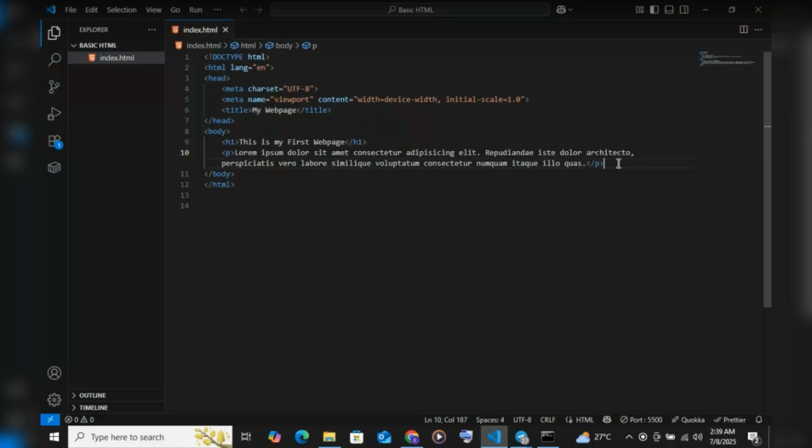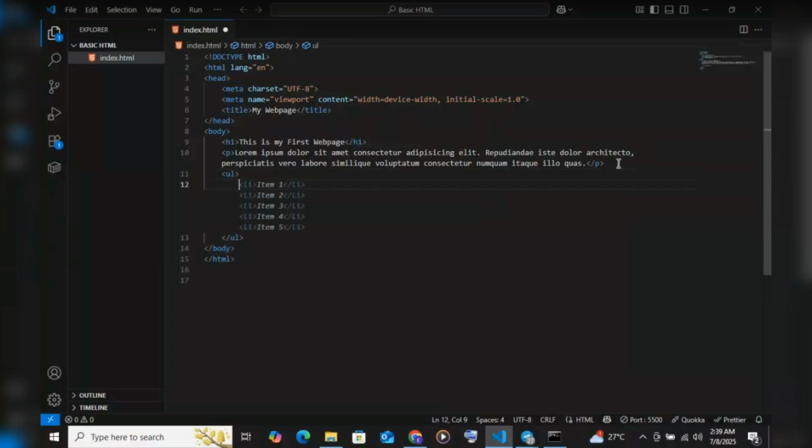Another tag we would like to look at is the list tag. Now in HTML we have different types of list. We have the ordered list and the unordered list. Unordered list gives you the list using bullets, while ordered list gives you the listing using numbers. Now let's quickly see an example. UL is for unordered list, U is unordered, while L is for list. If I press enter, it will give me the opening tag and closing tag of UL. If I press enter again, here I can now start writing the list.